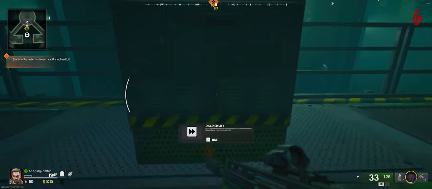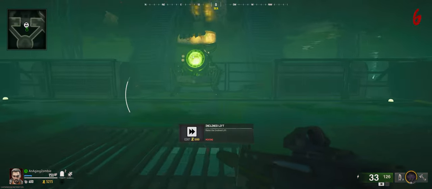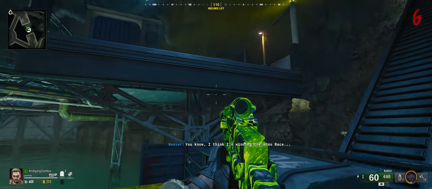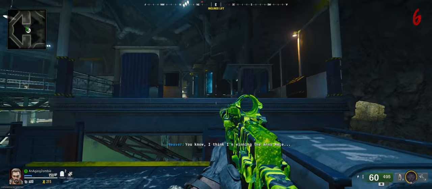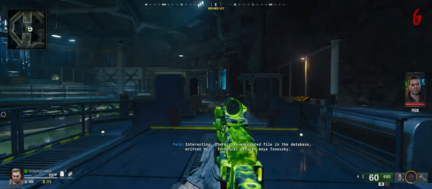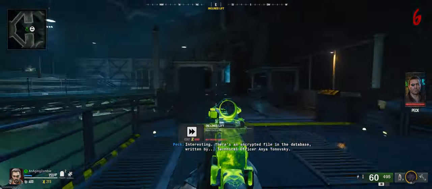Alright. Got the power on, so we're going to raise the lift here. I'm also going to pack a punch, and then the first thing I need is the Wonder Weapon for this map, so I need the Beamsmasher. And I know there's a couple ways you can go about doing it. I'm going to go the crafting route.